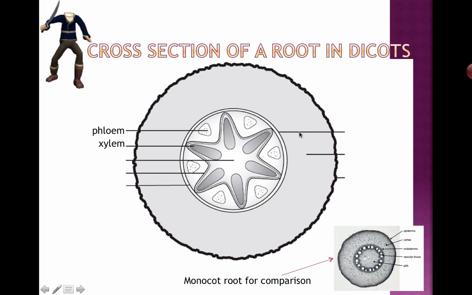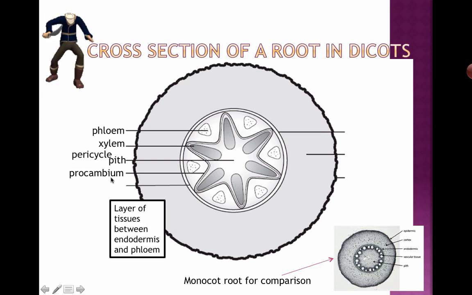These roots are all spread out to absorb water, lots of surface area to bring in water and to bring in essential nutrients and everything that you need. Again, we have center layer called the pith procambium. The pericycle. The pericycle is just a layer of tissues that's in between the endodermis and the phloem. It can also widen as well too. Endodermis, the inner surrounding layer here. Parenchyma cells are also structural cells and then the outermost layer is called the epidermis as well too. We're going to get into the actual function of this in more detail in a later video when we talk about absorption and uptake of mineral ions and water and everything like that.